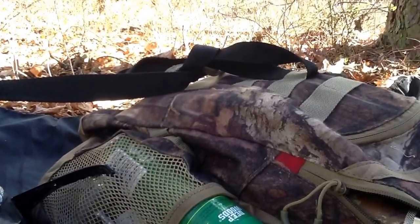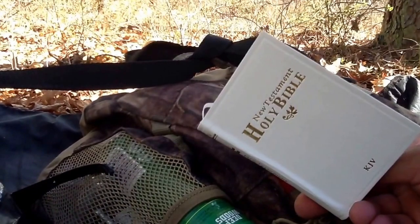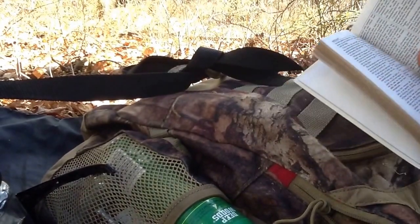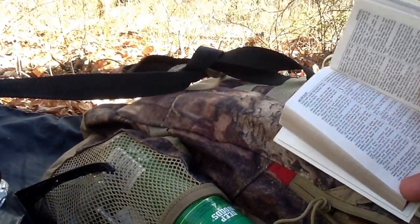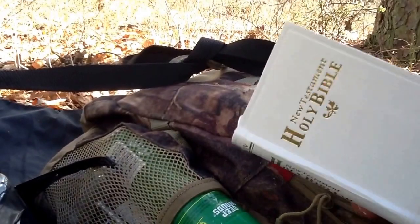Now I looked through my bag, and one of the things I keep in my bag is, of course, the scriptures. A lot of people prepare about what they need, and say you need a gun, you need a knife, you need cordage, you need fire, you need all these things, but one of the essentials I would say is take care of yourself, and nothing really does it better than this.